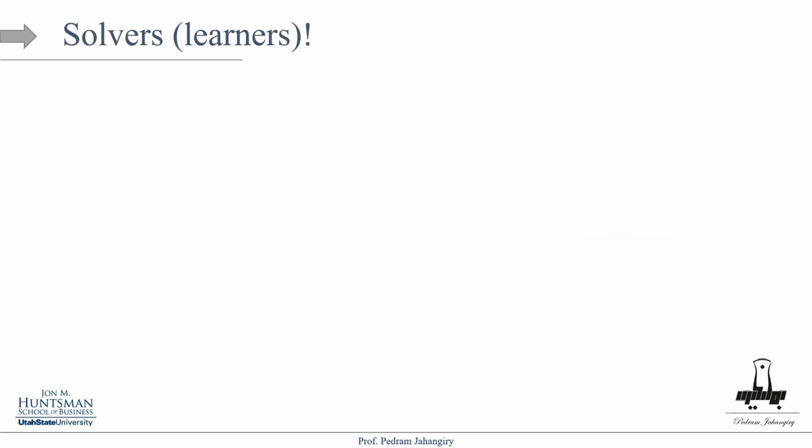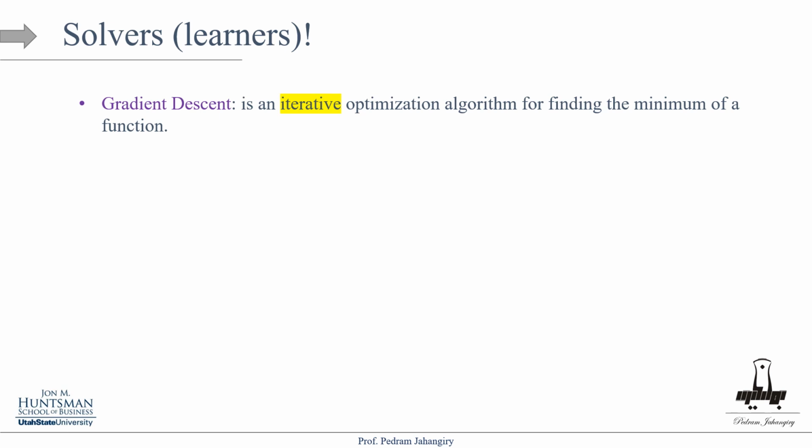All right, let's start with the gradient descent definition. It's an iterative optimization algorithm for finding the minimum of a function. We know that no matter how we define the cost function, we want to minimize it. And as the name suggests, we want to decrease the gradients along the way, hopefully getting to a point where the gradient is equal to 0.